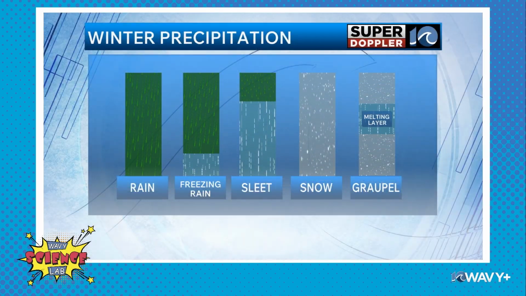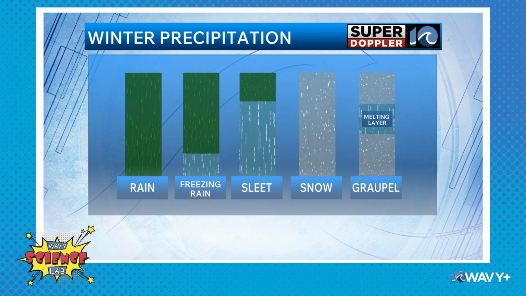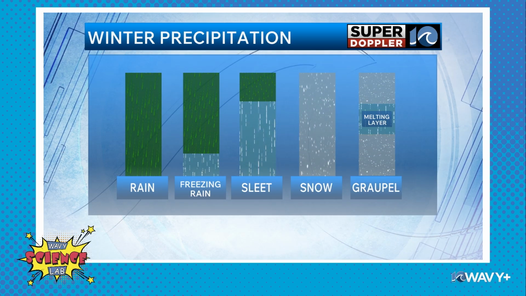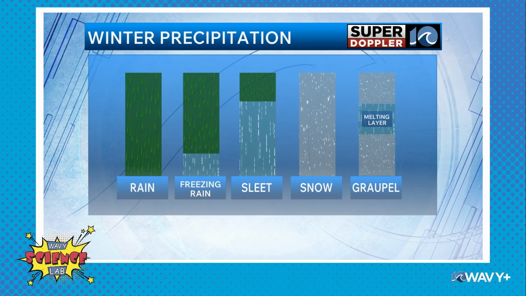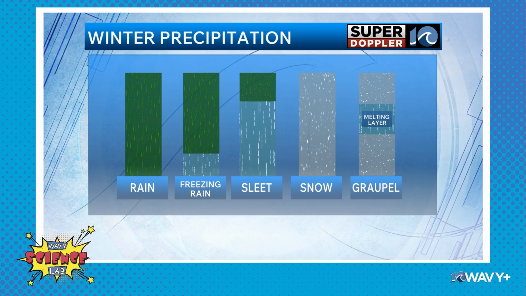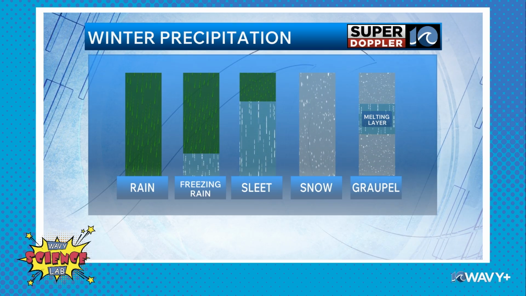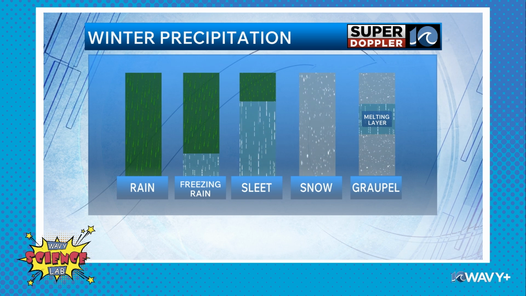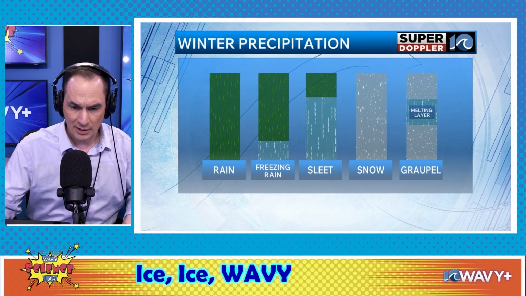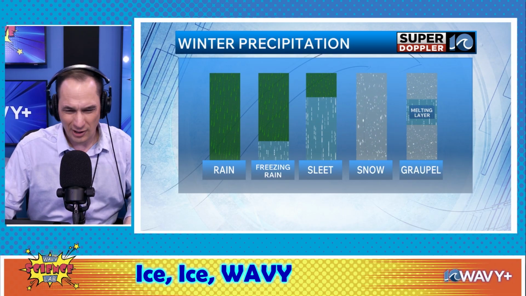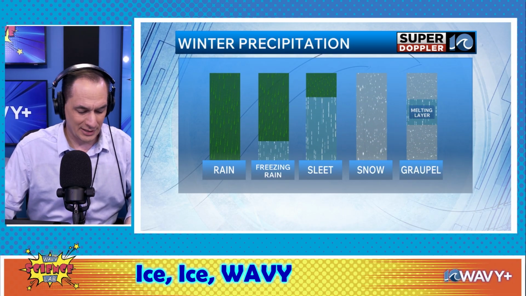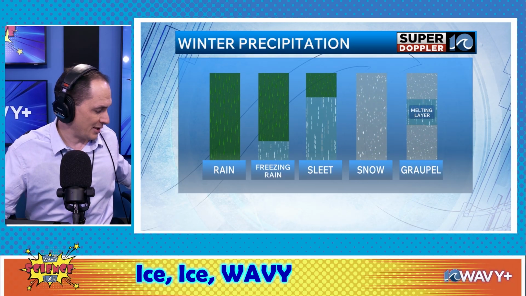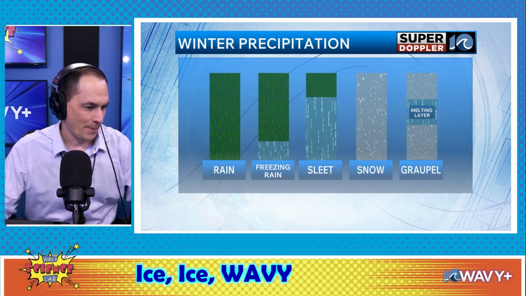But the fourth one is freezing rain, and we're going to talk a lot about that. Freezing rain is when you have liquid water falling, and then it falls through a colder layer, and maybe the ground is frozen, and so you get freezing on contact. You get graupel to form. The difference between sleet and graupel, which is also ice, is that sleet is like tiny, hard little ice cubes. Graupel is tiny, softer, more like Styrofoam balls, kind of. So that's the difference between sleet and graupel.